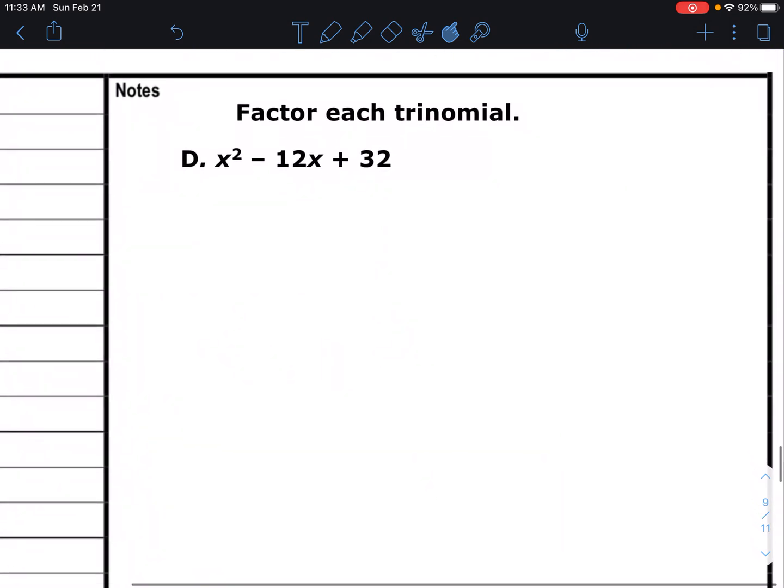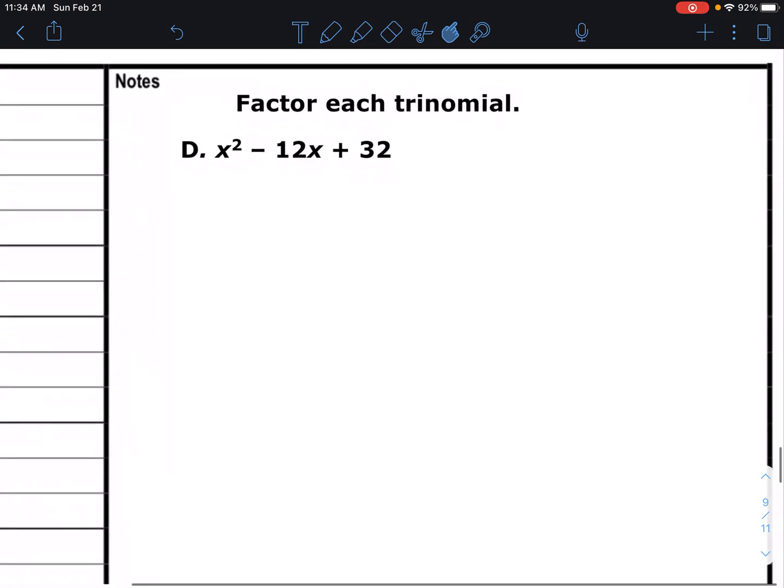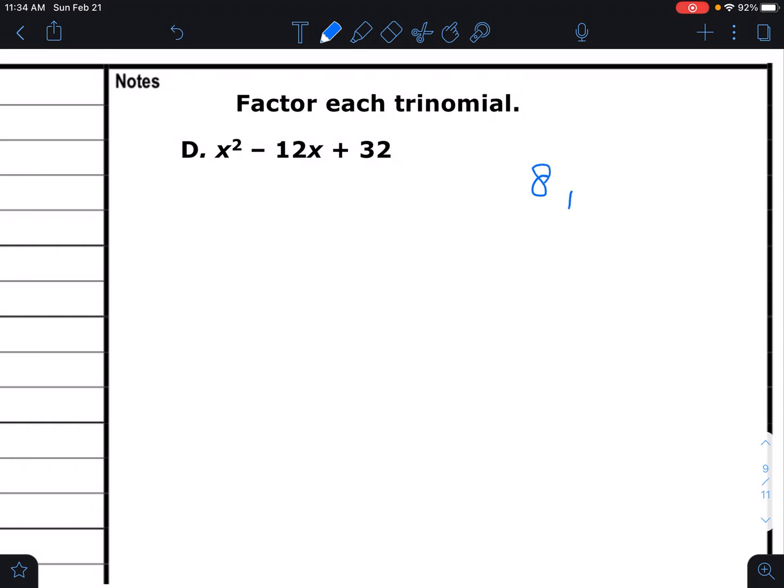This is kind of a sneaky one. I've got x squared minus 12x plus 32. I know some numbers that multiply to be 32. I'm going to go across 1 and 32, 2 and 16, 8 and 4. Well, 8 and 4 I can get to be 12. If I just leave it as 8 and 4 and add those together, 8 plus 4 is 12, but that's not negative 12. How can I get that to be negative? If I just make one of them negative, that's not going to work either. I'm going to get negative 4, etc.